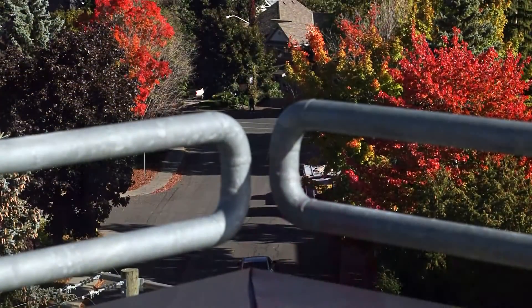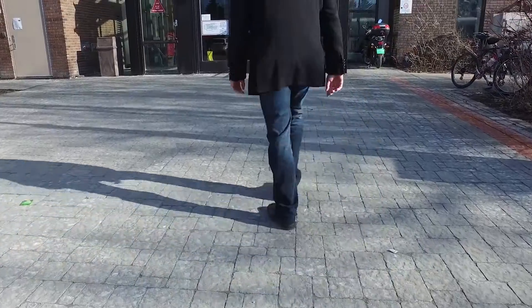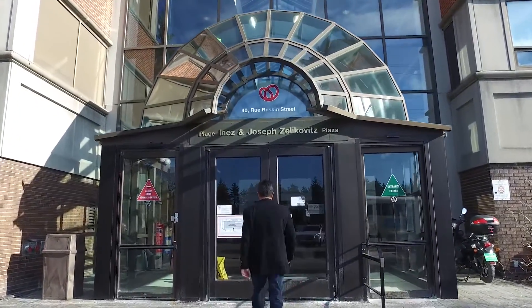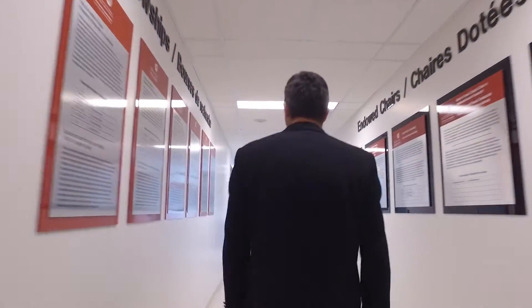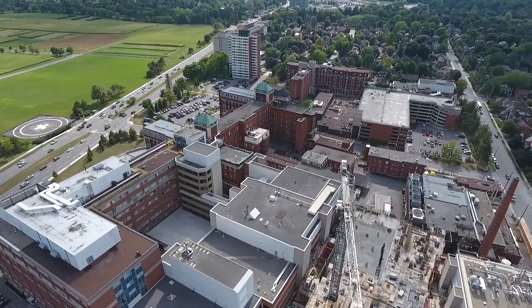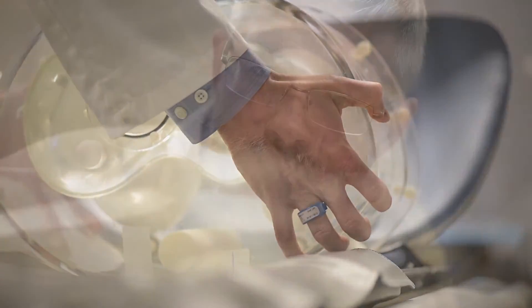This is where the University of Ottawa Heart Institute comes into play. The University of Ottawa Heart Institute is Canada's largest and foremost heart health centre dedicated to understanding, treating, and preventing heart disease. Renowned for its clinical service excellence and high patient satisfaction rates, the team at Ottawa Heart provides unparalleled cardiac care.